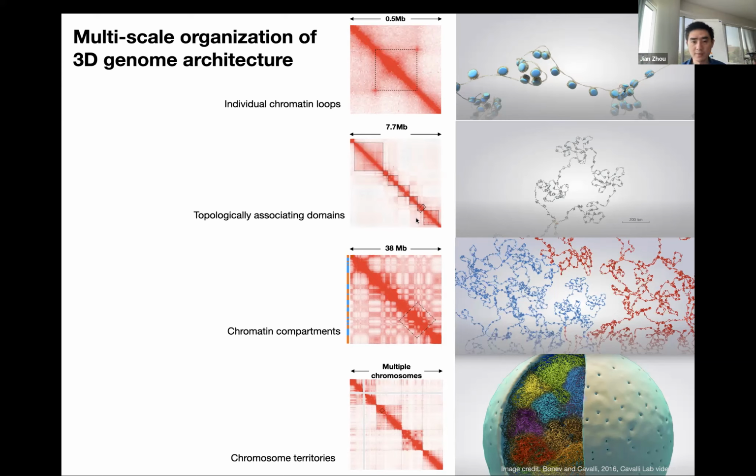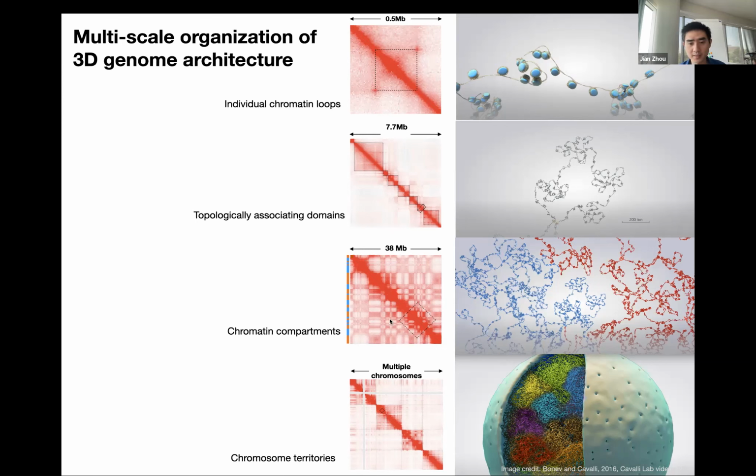And if we zoom out even more and look at scales larger than 1 megabase pair, the characteristics of the 3D genome interactions change again. Now the main driving feature that we see is a plaid-like or checkerboard-like pattern.